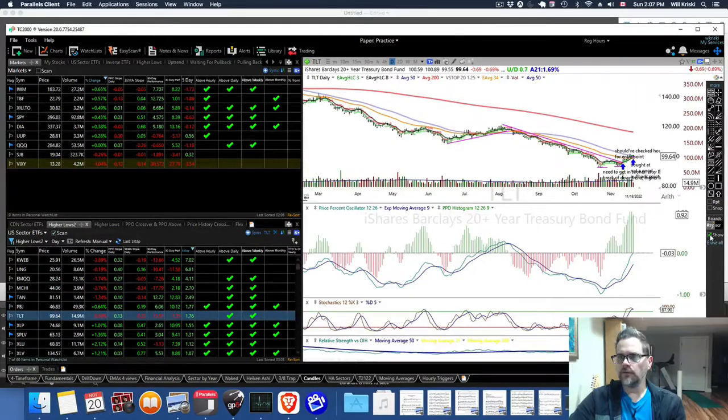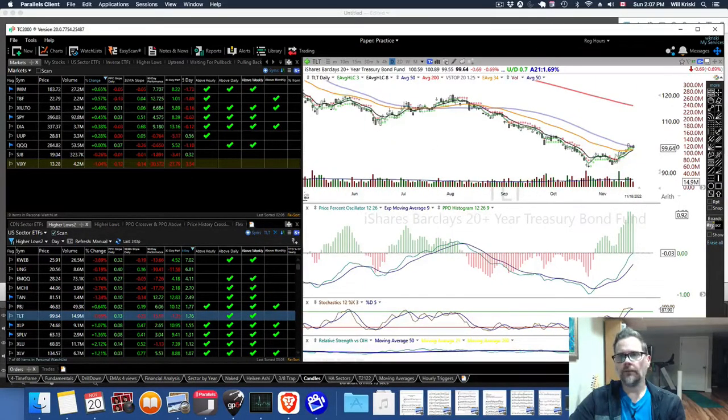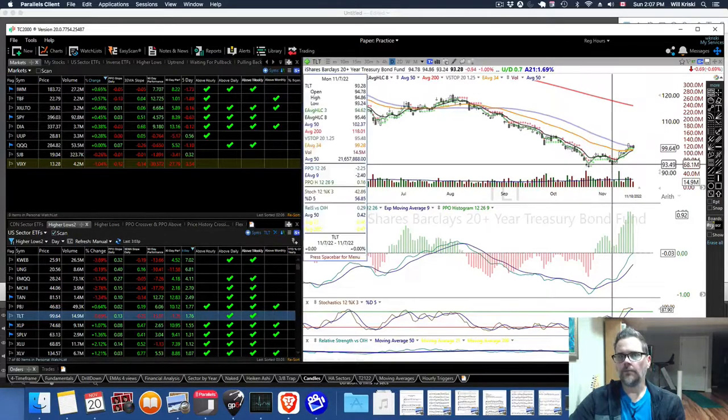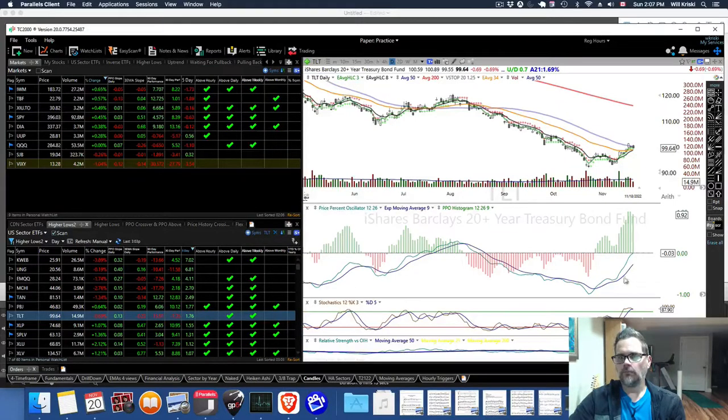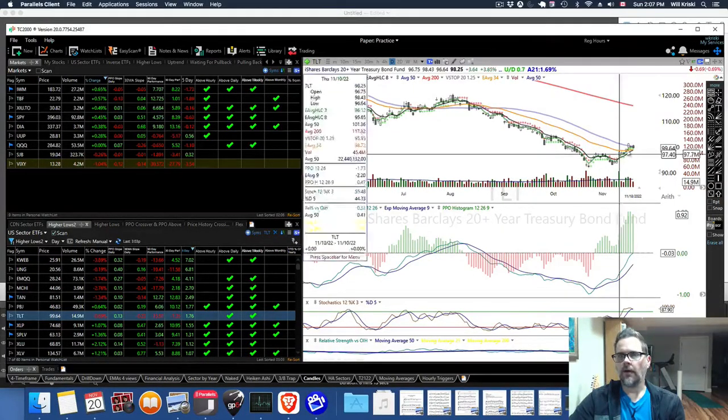The TLT is bonds, and it's starting to break this downtrend and starting to come up. It's got a bit of a higher low here, and we're still in a nice uptrend here. But we'll see if this can continue. But ideally, you get in right after this low, which is below the 80 EMA. You see these red dots, and you get back in there.